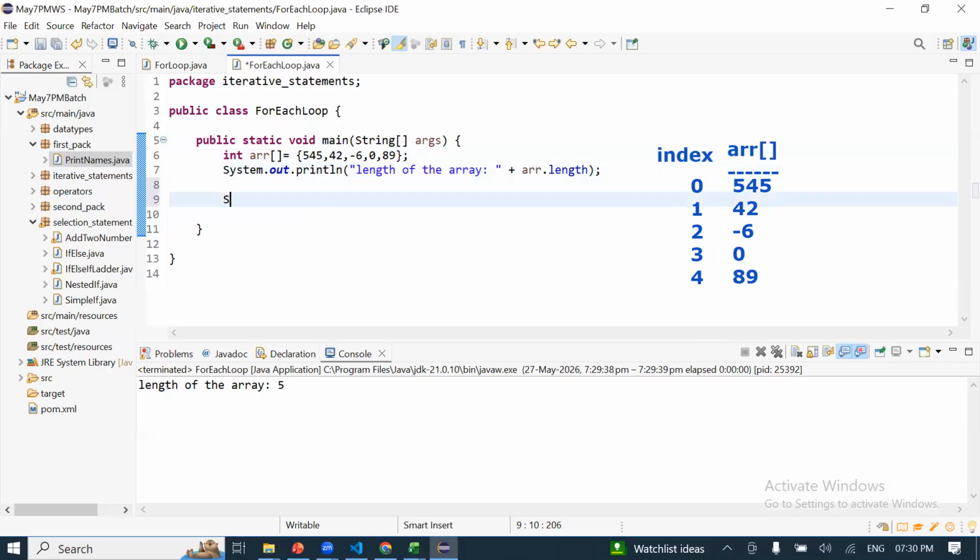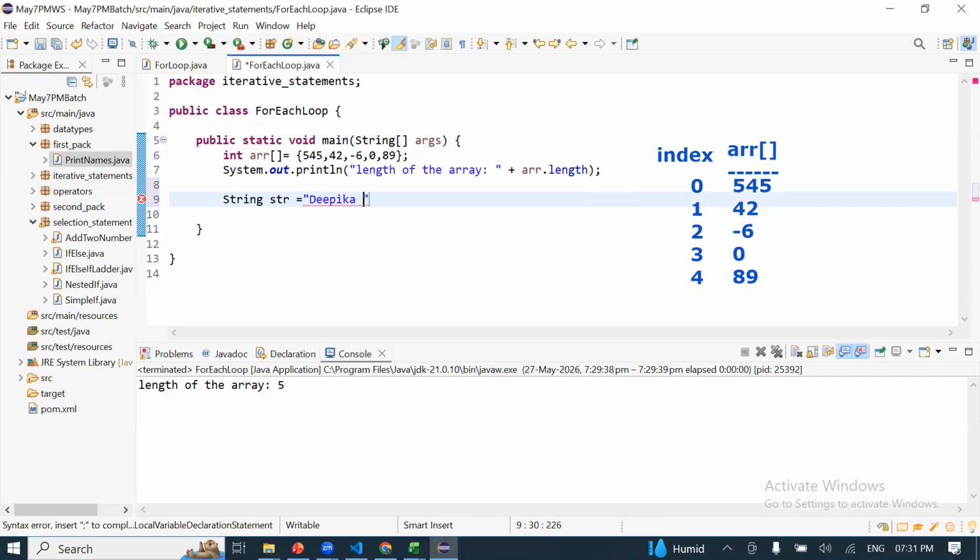I will take one string. String str is equal to... can anybody give me some celebrity name? Deepika, Alia. Deepika Alia is only either Deepika Padukone or Alia Bhatt. One celebrity name.